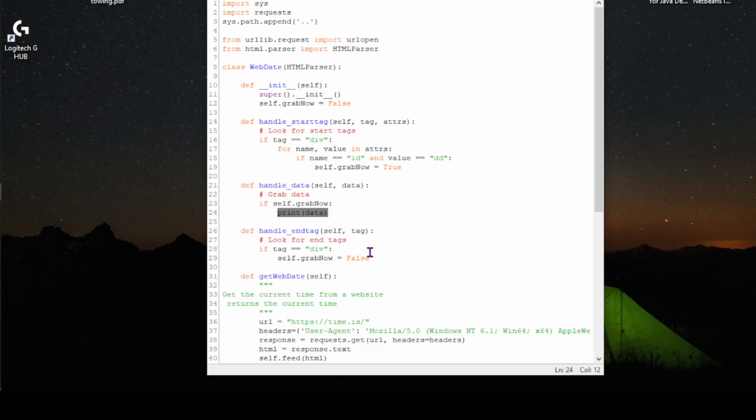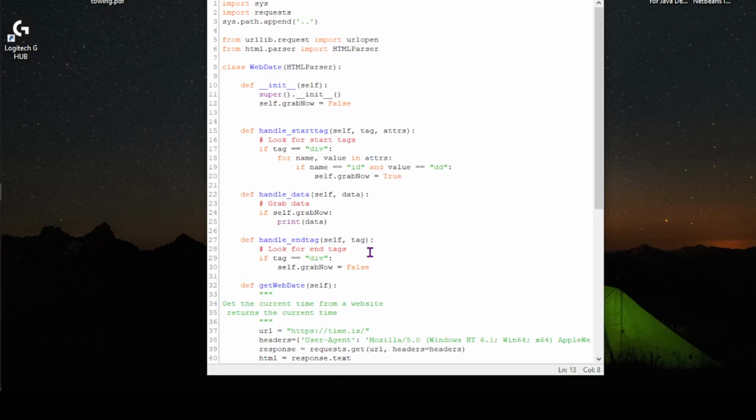So what do I do with this data? Well, when I get it, the data obviously is the date I want. Well, how do I grab this date? Well, I can add another attribute, right? Let's say it's the time inside of here.